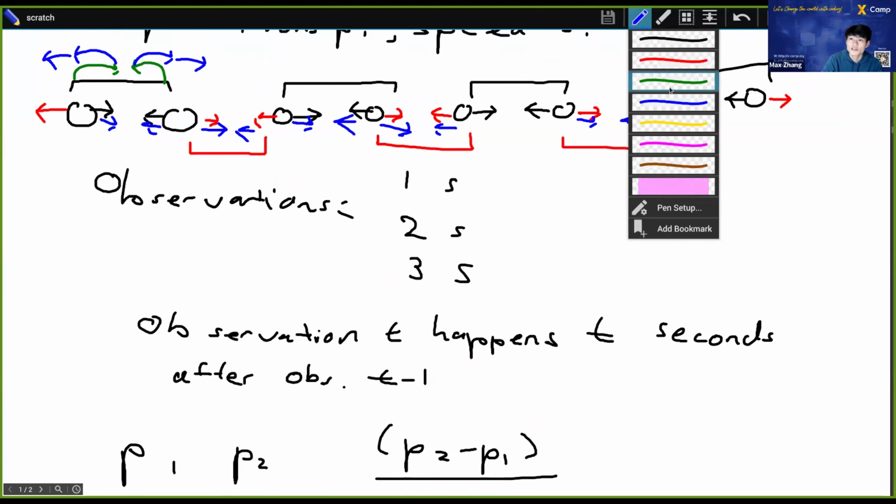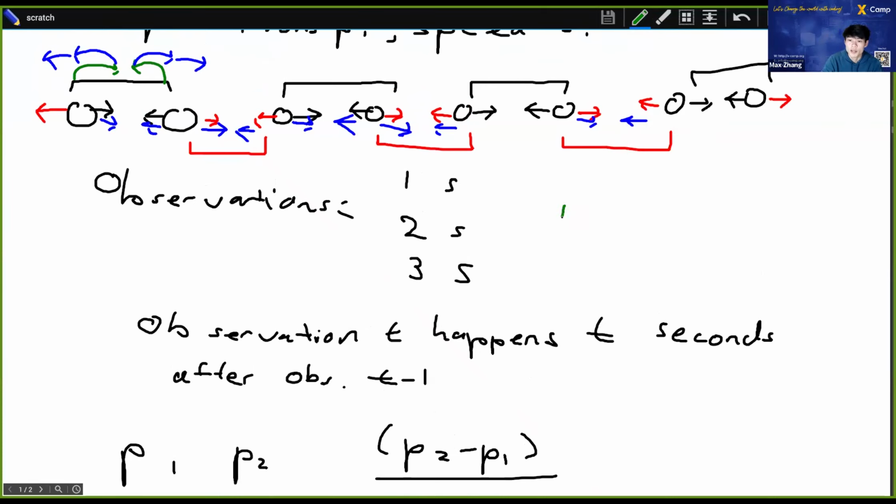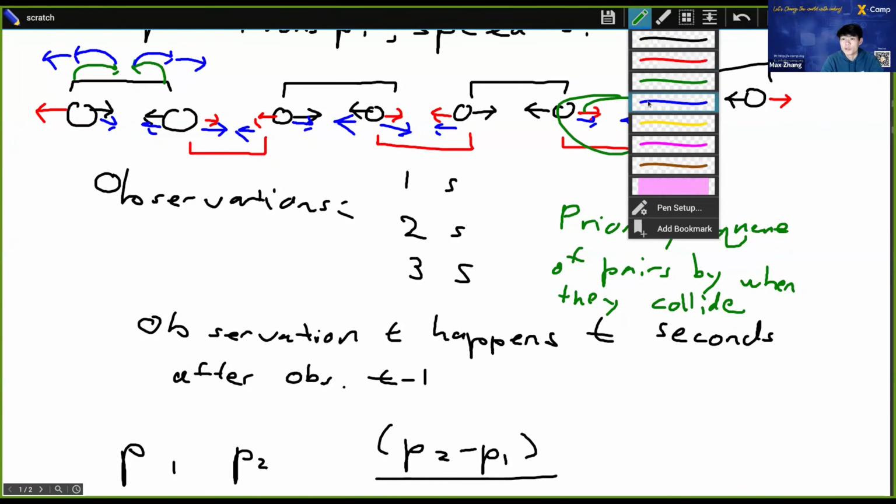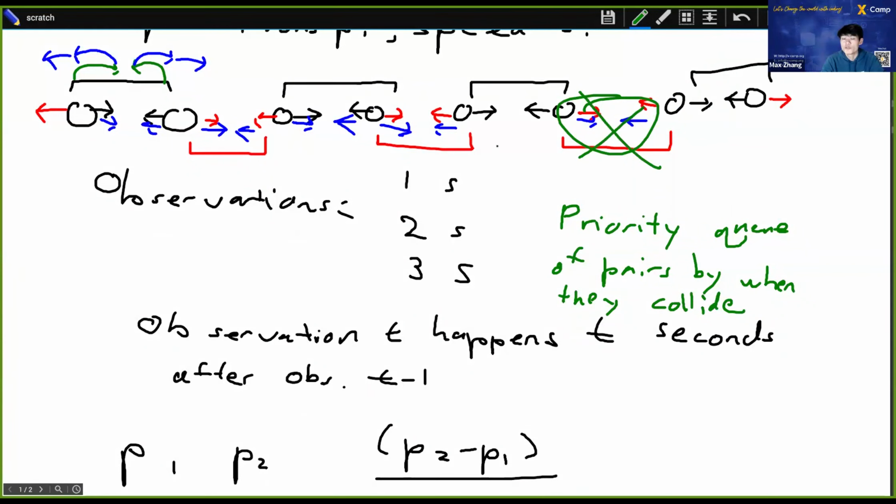And then let's say we have a priority queue of the pairs sorted by when they collide. And then the final step of the puzzle is that when these two particles collide, we remove this pair, but now we introduce one new adjacent pair, which is between this one and this one. So the ones that are on the two ends of the original pair are now a new adjacent pair that could possibly collide. And so we need to insert that into the priority queue along with when that would collide.